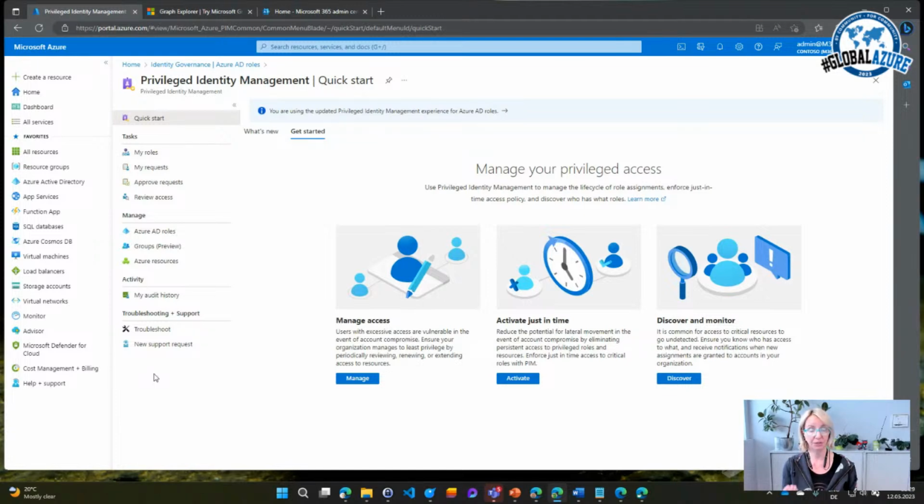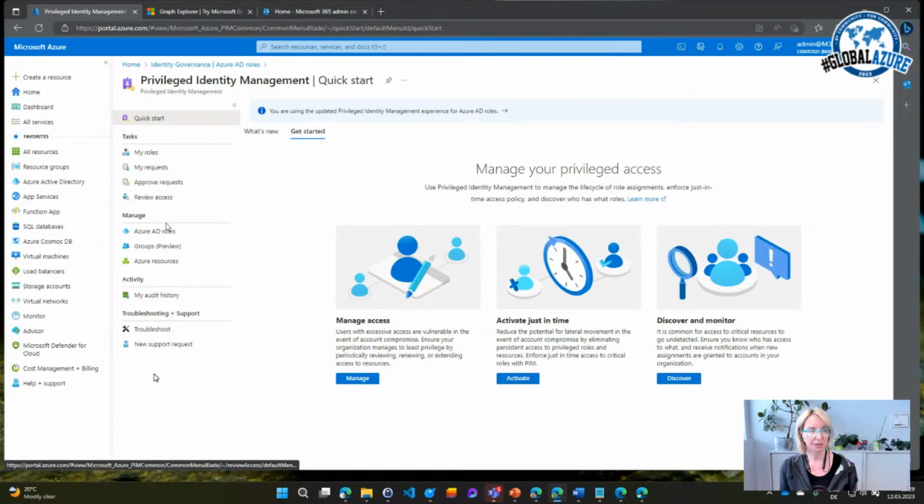And that means what you can do here is, for instance, Martina needs access to be a global administrator, but not 24 hours a day, only for 4 hours a day. And in that case, you can set up privileged identity management for her to work in a secure and easy way.